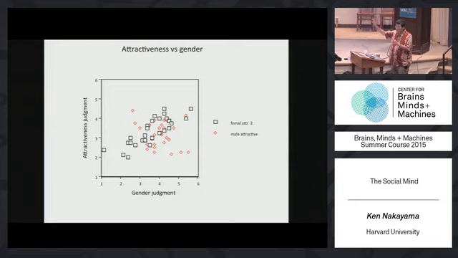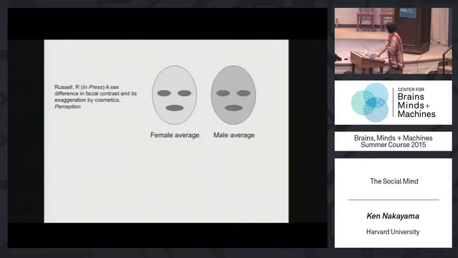Maybe 2,000 years ago it was macho-ness or something like that, but in our society it's agreed upon, but it's a little bit mysterious. Alex Todorov has published a paper on this, which I don't understand, but he says he explains it, but I'm not sure. But that's an interesting area of what constitutes male attractiveness. A fellow who was an MIT student, Richard Russell, found one of the things that is related to female attractiveness is basically contrast, facial contrast. Not how dark you are, but your facial contrast.